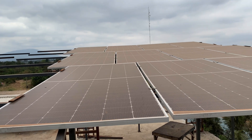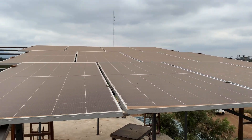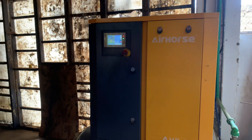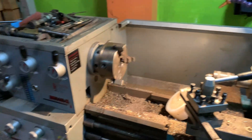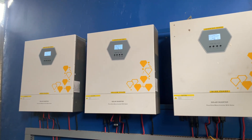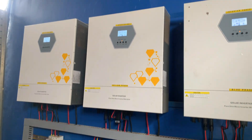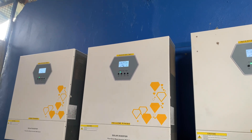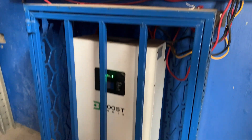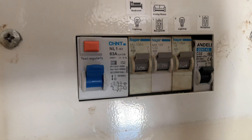When it comes to solar power, this is very crucial for you as an electrical technician to understand. Because in case you make a miscalculation in terms of load as well as the time that it takes to operate within a day — remember, the sun only shows up at specific times in a day — and so you must be right when it comes to these calculations so that you don't overwhelm the power storage that you have, or if you are sizing up the solar system or solar energy supply for your customer, you ensure that the supply is enough to support all the works in the machines or in the load that you are connecting, whether it is a domestic or industrial setup.